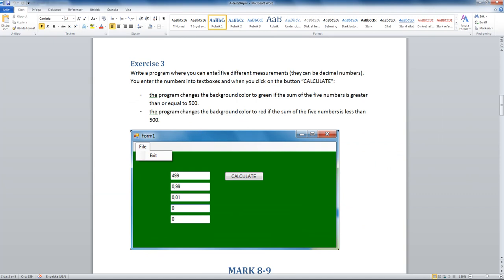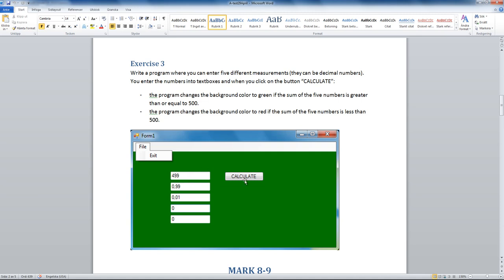Write a program where you can enter 5 different measurements. They can be decimal numbers. Okay, you enter the numbers in text boxes, and when you click on the button calculate, the program changes the background colors to green if the sum of the 5 numbers is greater than or equal to 500.